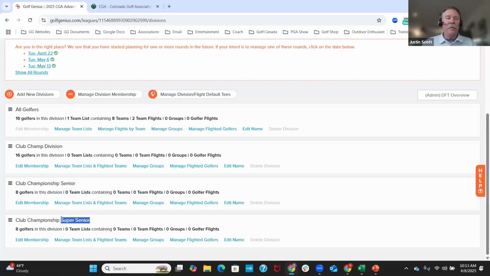Now, if you're using the master roster to build these and you have an age in your player's profile, we can certainly build these divisions by a specific age of your golfer. However, we do need to make sure that we have age in the player's profile. Gin does bring that over, but there are times where players don't have that information in Gin. So we may need to build these divisions manually if that information isn't contained in Gin. It's not a requirement, it's just a recommendation to populate that information into a player's Gin profile.